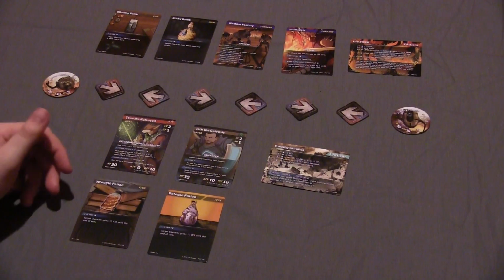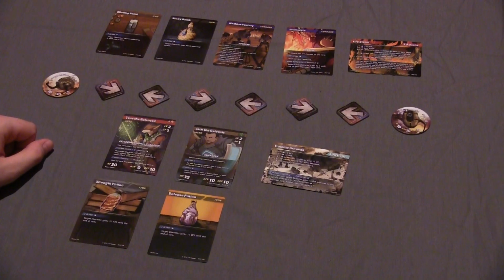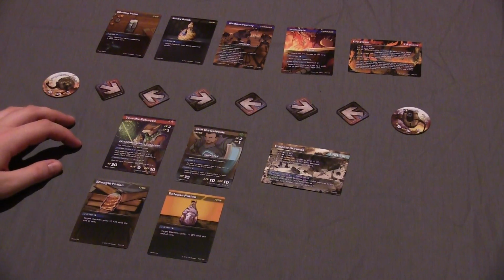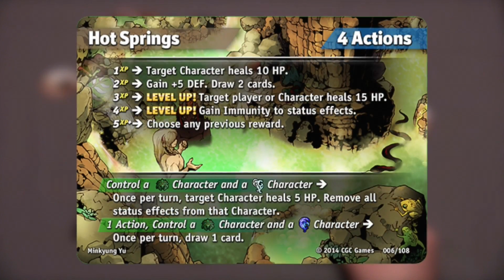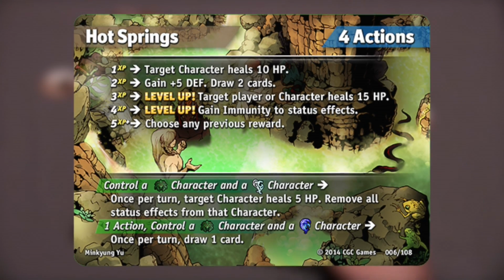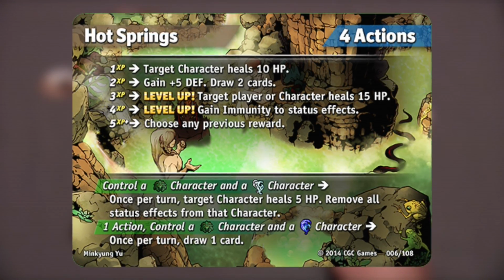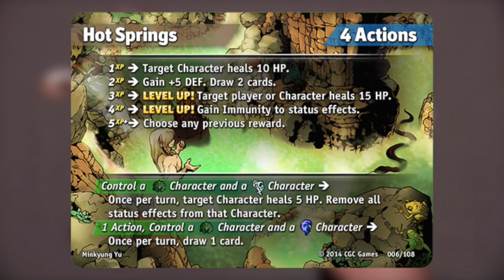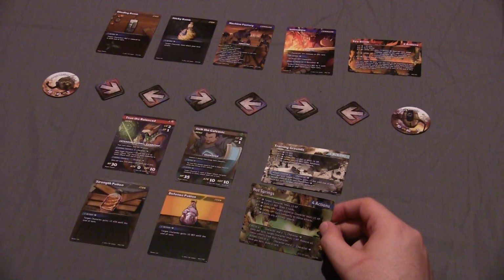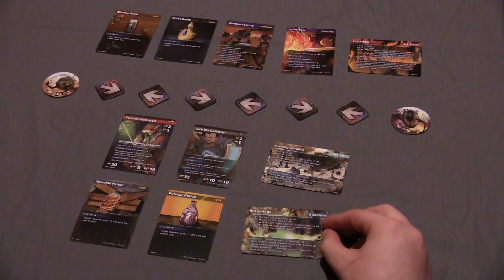Guardians and Warriors are probably your simplest classes to play, as it's just defend with the Guardians and attack with the Warriors. Hot Springs is also a great terrain to have when you're using Guardians, as if the person does get past your defenses and deals your character damage, you can use its ability to heal 5 HP and remove all status effects that have been dealt to that character.